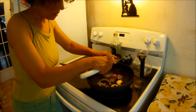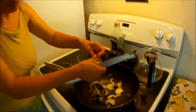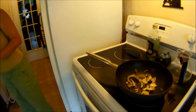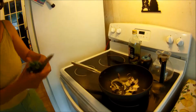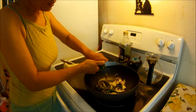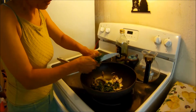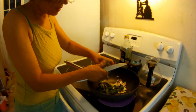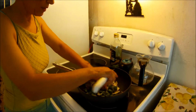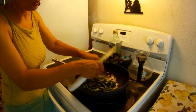So these sauteed onions can be used also on the burgers. I could put some more because they will be very delicious. I'm going to use the part that is green also and saute it. This will be before you put your burgers there, so by the time burgers are ready to put in the skillet, these are sauteed, and I'll create a little space in the middle and I'll put my burgers there so they can cook with the onions.